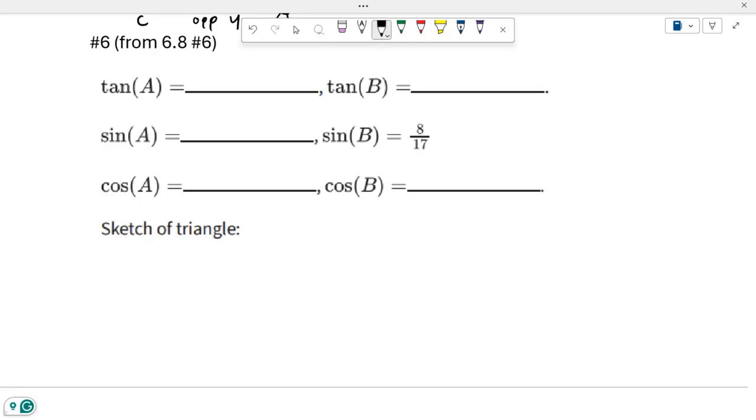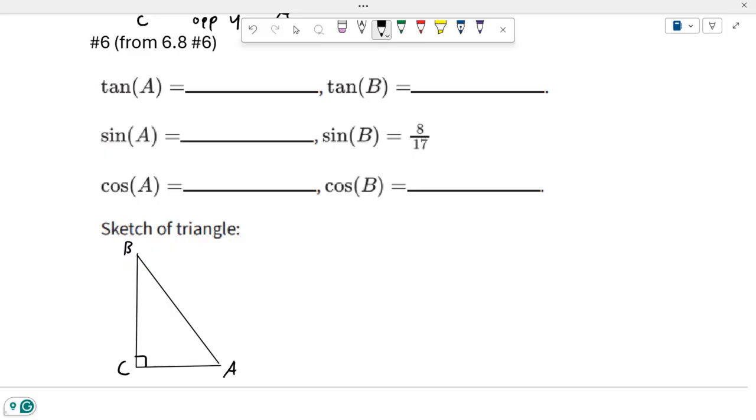I am going to try to draw this triangle to scale. And so let me think for a second. All right, so we have a triangle that looks like this, with a right angle right there. And I'm going to put my A there, my B there, and my C there. That looks like a lowercase c, so I'll make that a capital C.